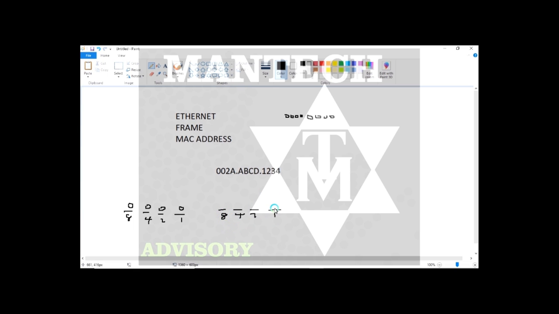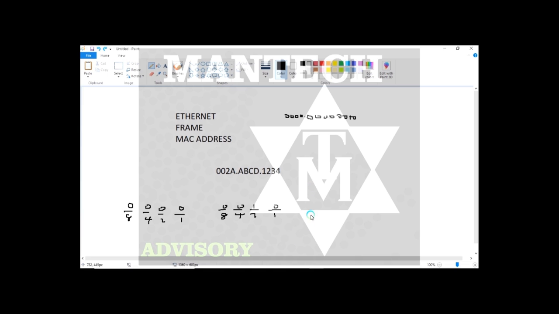I have 1, 2, 4, 8. Okay, so 0, this bit is turned on, 0, 0. So what I have here is 0010. Moving on, I have another 2, which is the same thing, 0010. Then next to 2, I have A. Now, counting hexadecimal, when you get to 9, from 10 to 16 is represented in letters as A, B, C, D, E, F. Okay, so A is 10.